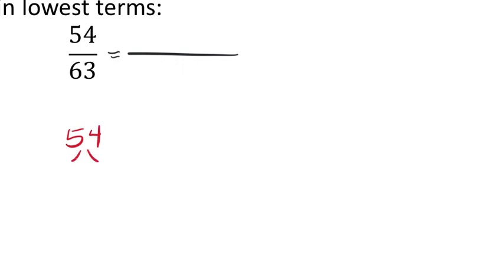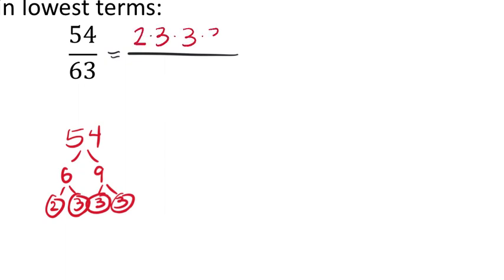Okay, so 54, I guess we've already seen some of the division there, but I would split it up probably between 6 and 9. Now, neither of these are prime, so I would split up 6 into 2 and 3, both of which are prime. And then 9 splits up into 3 and 3, both of which are prime. Now, that's all the prime factors because we've used a factor tree, and at the end of each branch is its own prime factor of 2, 3, 3, and 3. These are all multiplied together.